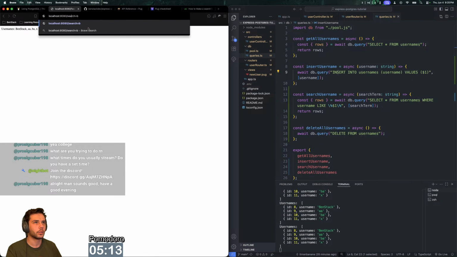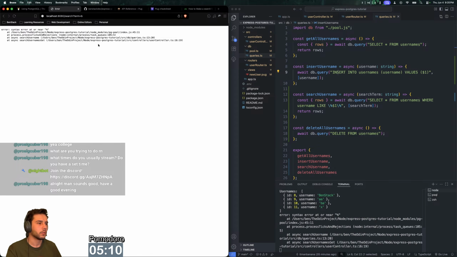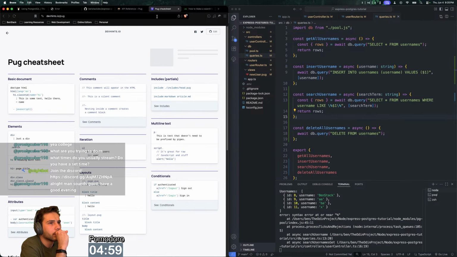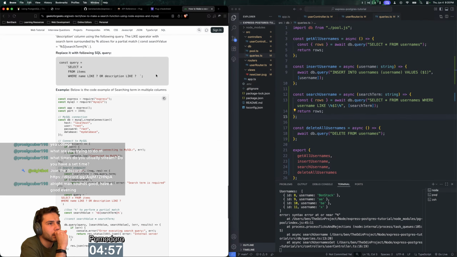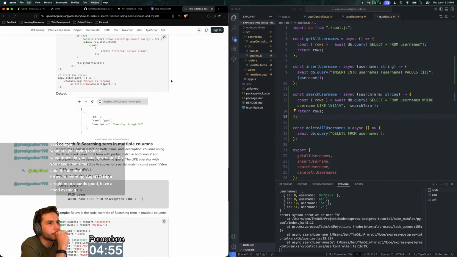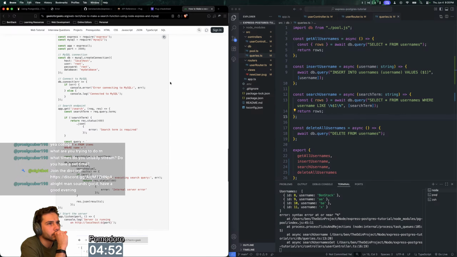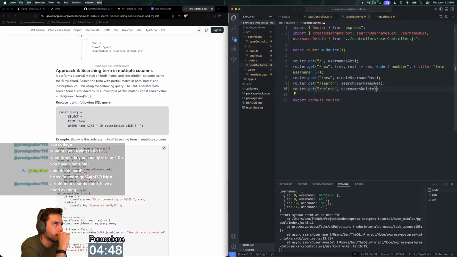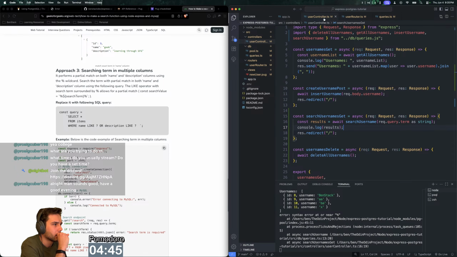Oh, because it's search. Damn it. Like $1. I pass in the search term. Rec.query.term. Maybe this is bad. Maybe it doesn't like this.